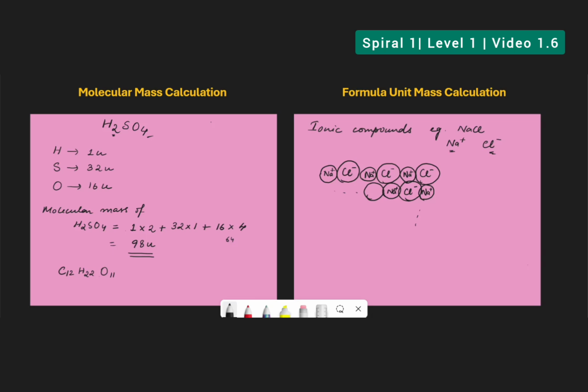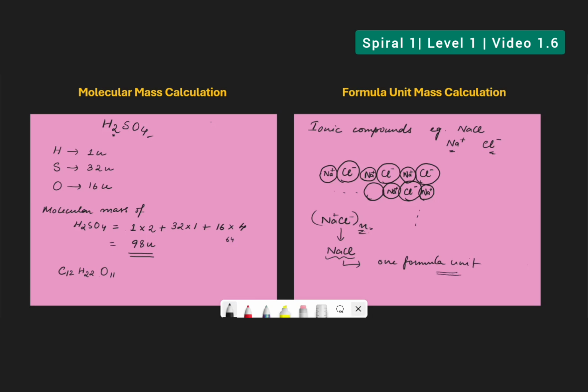Since there are a large number of Na plus and Cl minus, the actual formula should be something like NaCl n times, where n is a very large number. It means there will be n number of Na positive ions and n number of Cl minus ions, and this n value will be a large number. But we represent it using the simplest formula, not the actual formula, and the simplest formula is NaCl, and this simplest formula is precisely what is known as 1 formula unit of sodium chloride.